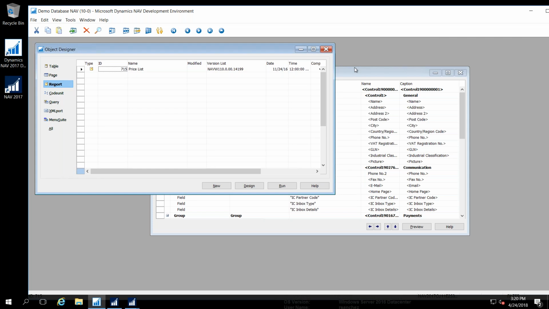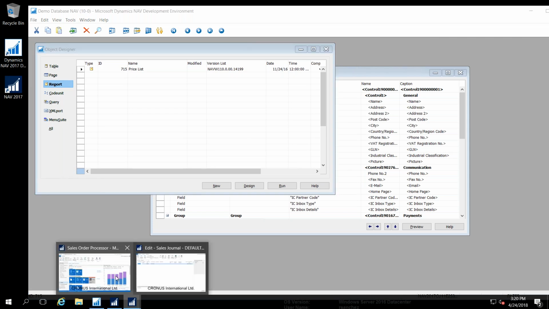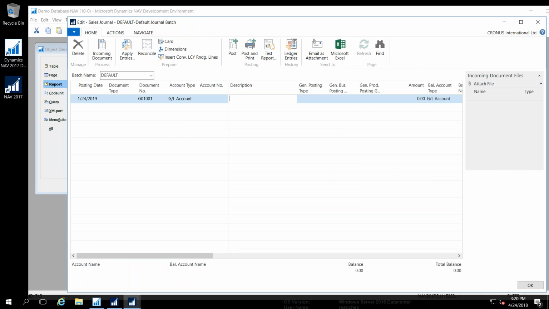The one thing that I've just been kind of scrolling past here a good deal and talking about are fact boxes on the right-hand side of the page here. These fact boxes can contain page parts that I've also been mentioning with the list parts, and there are system parts and chart parts as well. If we didn't have enough jargon, NAV just keeps it coming. The system parts are a way to actually incorporate things like Outlook or OneNote. Some third-party software has system parts that you can get into the fact boxes that can add to the functionality.